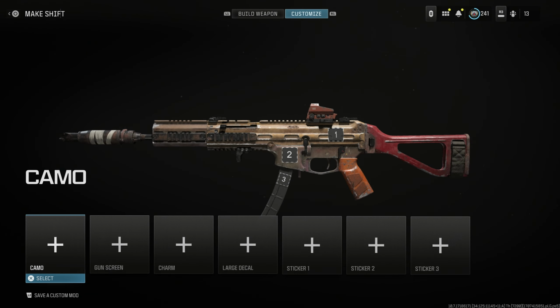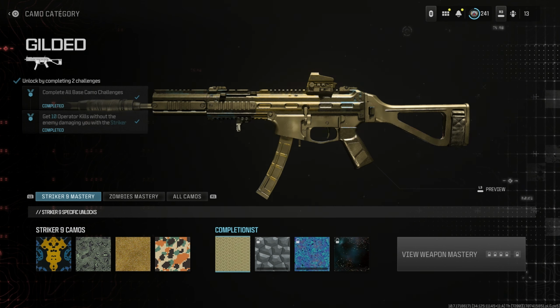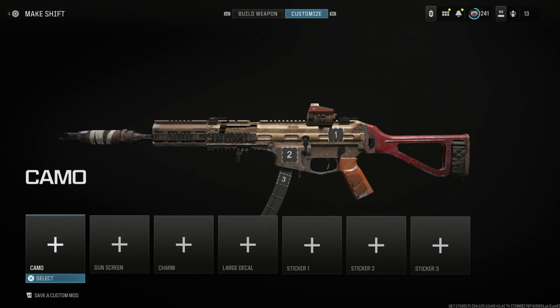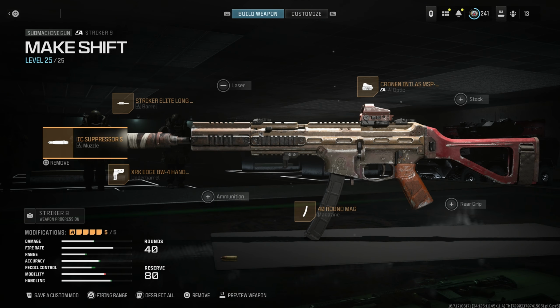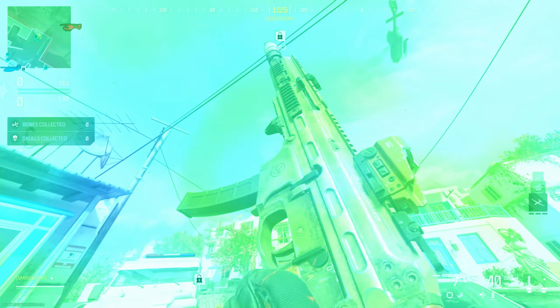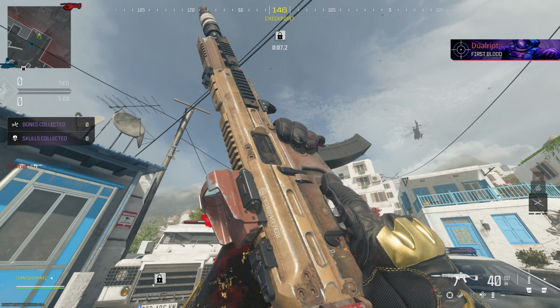With that said, we could put a camo on here if we wanted. I want to see what it looks like just by itself, so we'll go ahead and rock it by itself and then we'll move on from there. So there it is, fully kitted out. Let's drop in, let's see if it's good. All right, that's what it looks like, pretty beat up. Let's see how it performs.